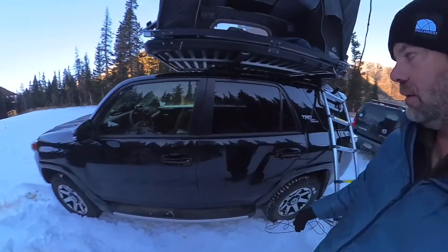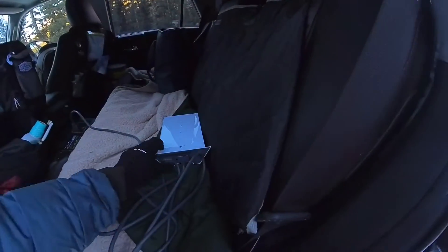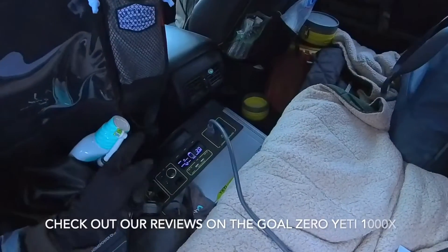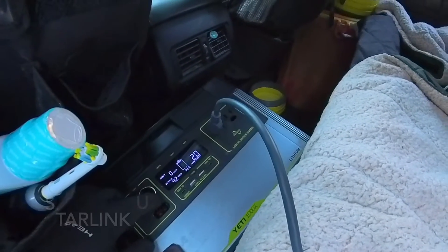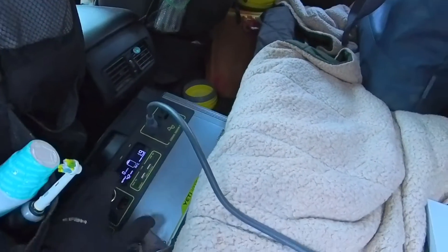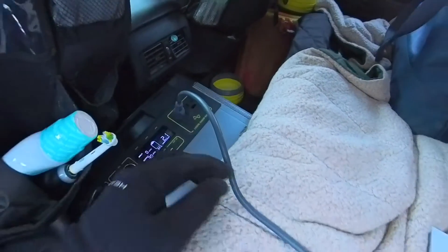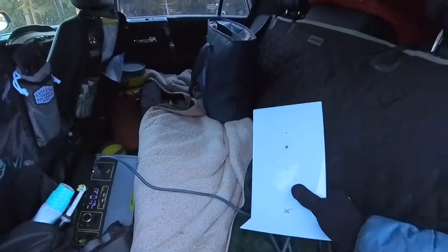There's a generous amount of wire coming out of the dish so you can mount it outside, and that wire runs into the router — that white box. The wire connects via micro USB and the other end is an AC plug that goes into a power source. Right now we have it plugged into our Yeti 1000 battery, drawing about 40 to 42 watts — low end around 30, high end around 65. I ran it all night, about 12 hours, and it drained the battery from 90% down to 14%.